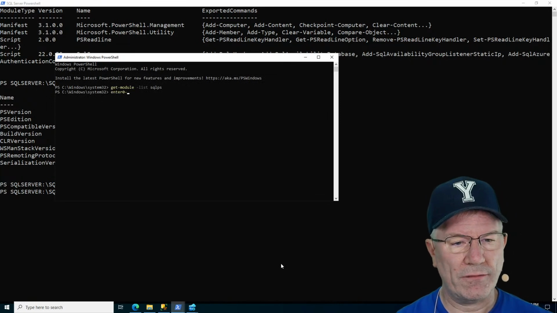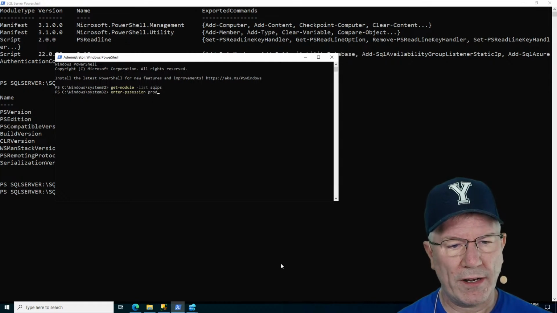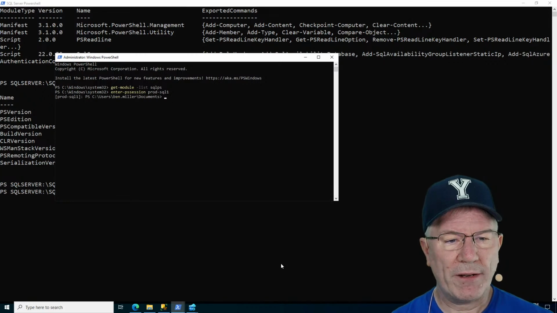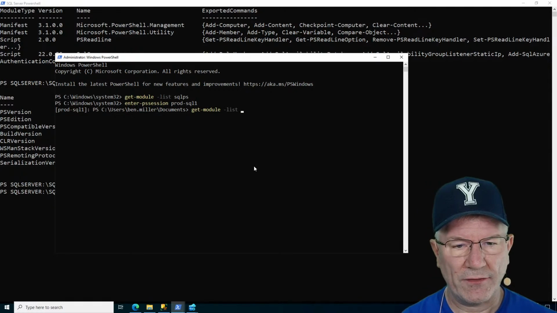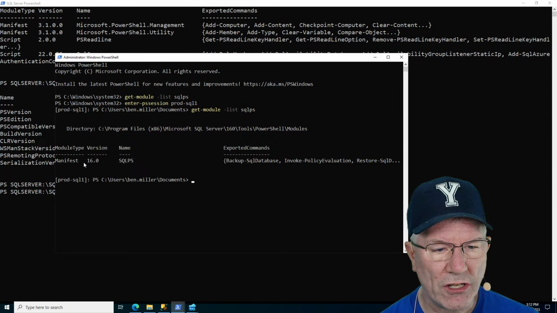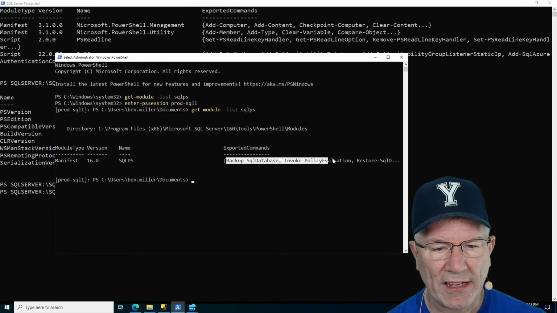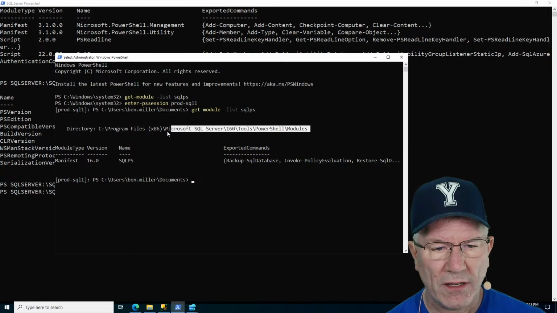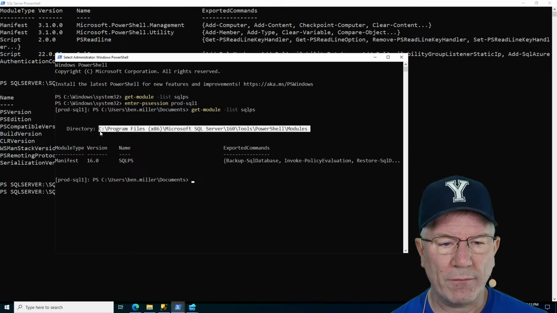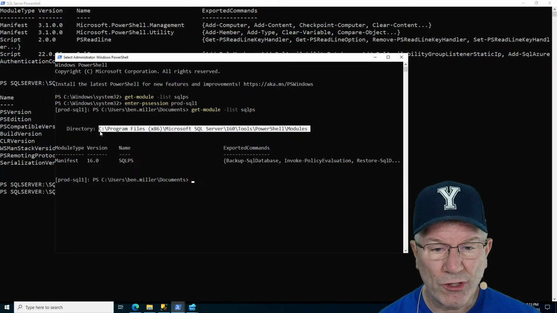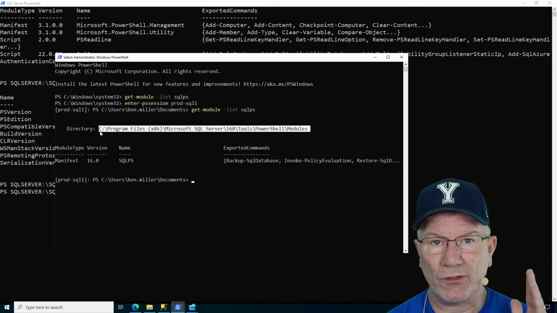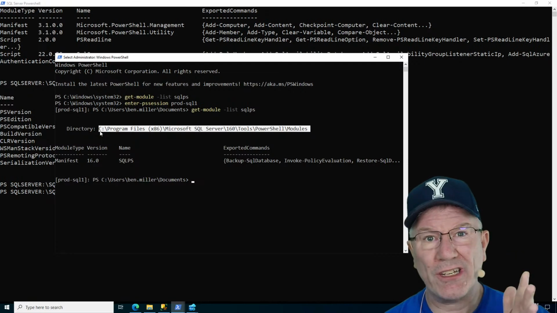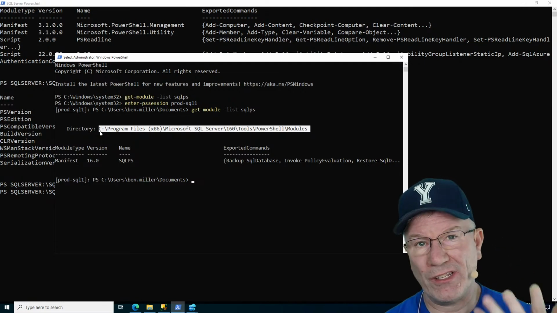We're going to Enter-PSSession to prod-SQL1. And we're going to be in prod and then say Get-Module -ListAvailable SQLPS, and we'll make this bigger so you can see it. And you'll see that it is installed. Version 16, it has exported commands, but look where it lives, under the Microsoft SQL Server directory in Program Files x86. So on a SQL Server, this is still installed. What I want to see is it's no longer ever there. So SQL Server installs, the agent doesn't require #NoSQLPS, and then we just get the SqlServer module.